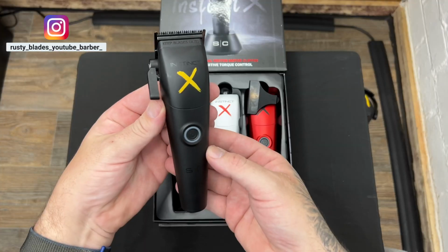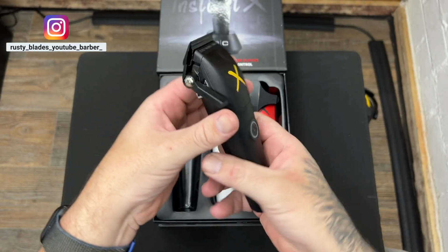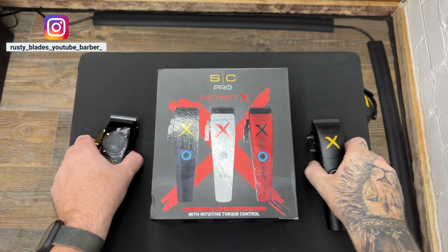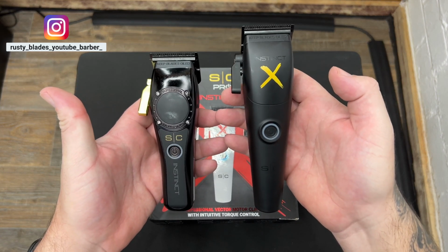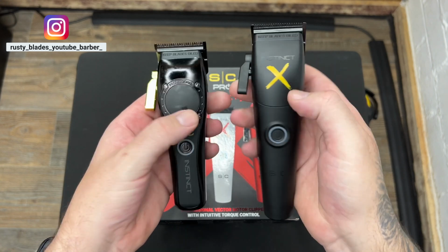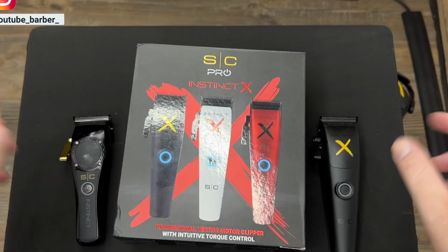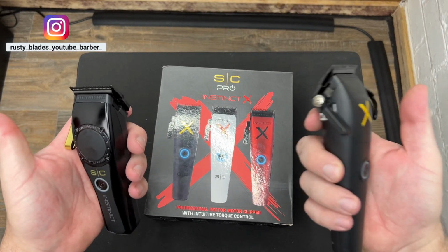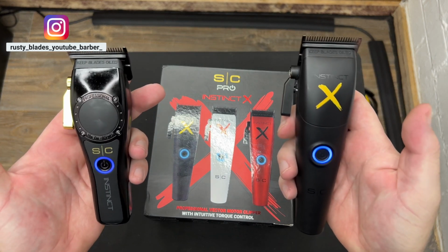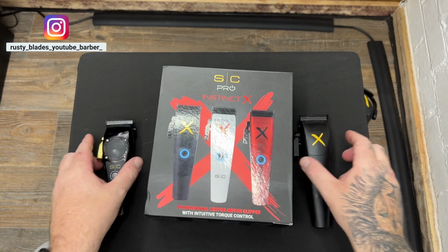It is a lovely ergonomic clipper. If you do like the Gamma Ergo, you're going to absolutely love this. USB charging port, so you can charge on the go. Runs very much like the Instinct, maybe a bit quieter. As you can see there, the size difference, it does make a difference, especially if you've got big hands like me. Let's have a listen to the power of them both together. They do sound very similar, as you would expect.